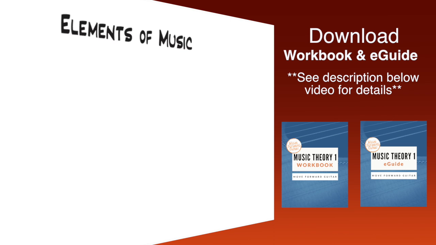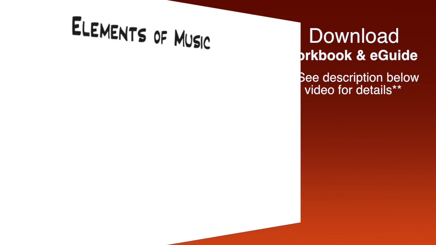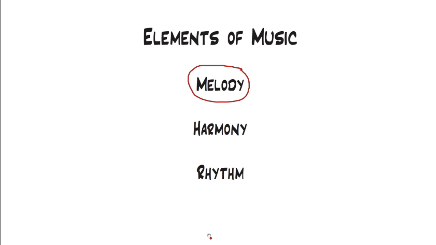Now we're going to talk about very important theory that goes through all of music theory. And what we're going to talk about are the main elements of music. And those main elements are melody, harmony, and rhythm. In this lesson, we're going to focus on melody. In the next lesson, we'll focus on harmony, and then the one after that, rhythm. These are very crucial to understand and at least have a basic understanding of. Obviously, these can get very complicated, and we'll dive more and more into them in later lessons. But getting the very basic understanding of them is really important early on.